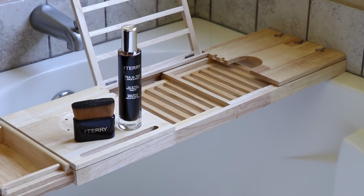You can use this product several different ways, including on the face. But if you let it settle, it gives you this matte finish, or you can shake it up and you're going to get a radiant finish. I shook it up already. So I'm going to show you guys me applying this to my entire body.